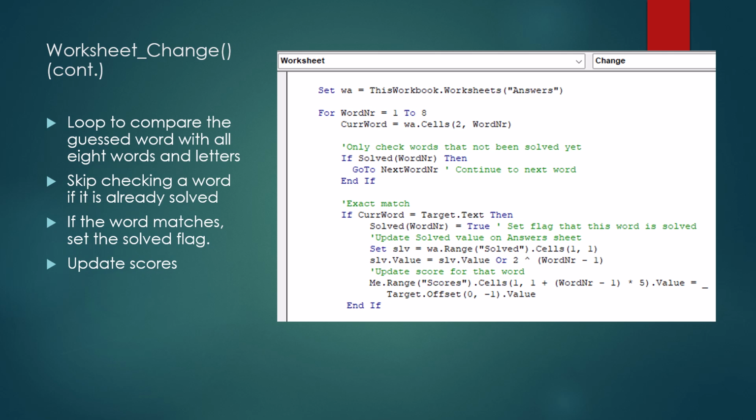Okay, so then what it does is it takes a look to see if there's an exact match.